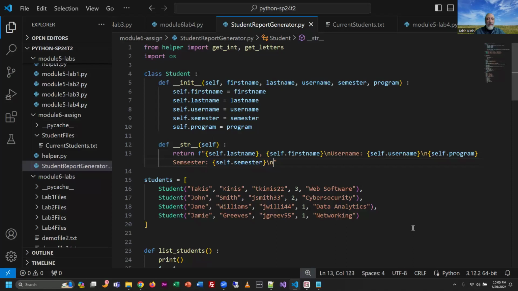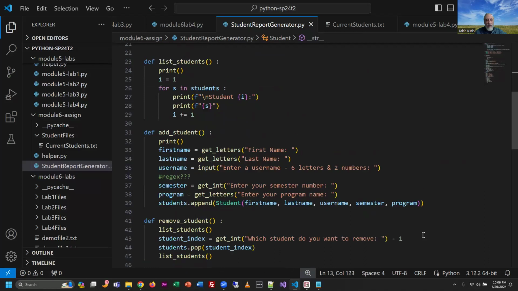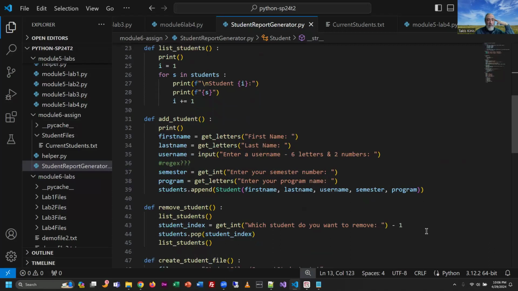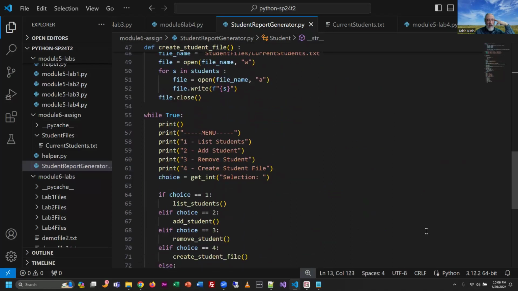Here's the class, the list, and the imports. Here is list student, add student, remove student. Here is create student file.